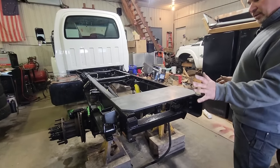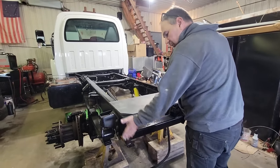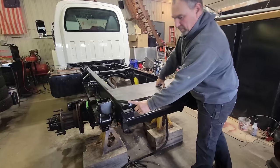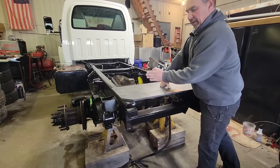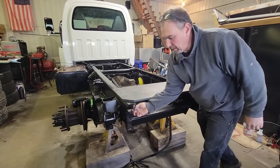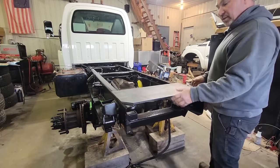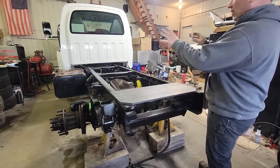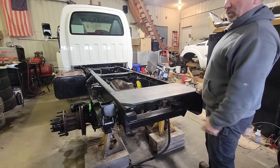The fastest, easiest way is going to be to take that plate and just put it on the back of this frame, then V-groove this frame, weld the outside and then come on the inside and weld it here and do the same thing on both sides. That's the easiest, that's the fastest and based on the GVW of this truck and the capacity of what it can tow, probably more than adequate.